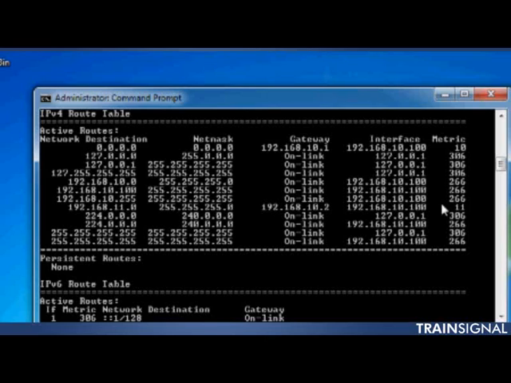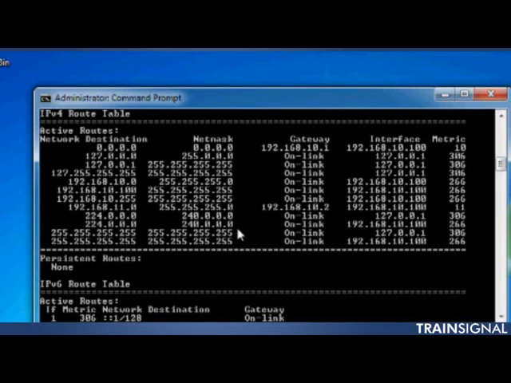So that just kind of gives you an idea of what these routing tables can look like. And if we were looking at the routing table of an enterprise-level router that was connected to many different networks, you would see all sorts of different entries here for all the various networks and exactly how we would be routing to those networks.